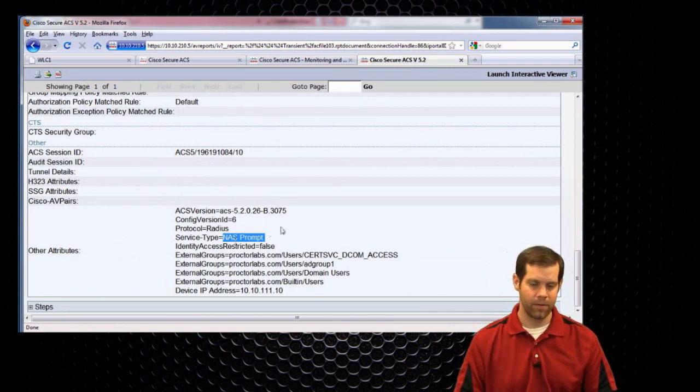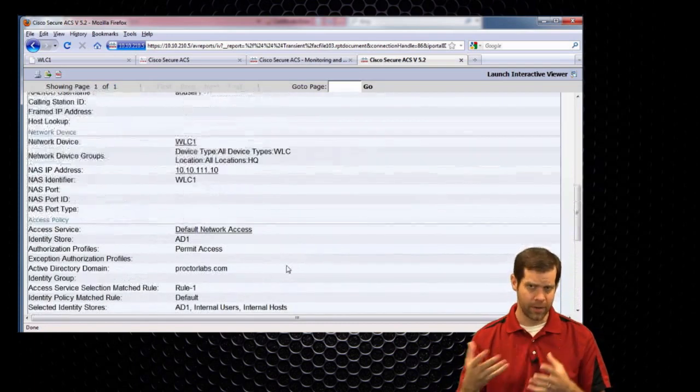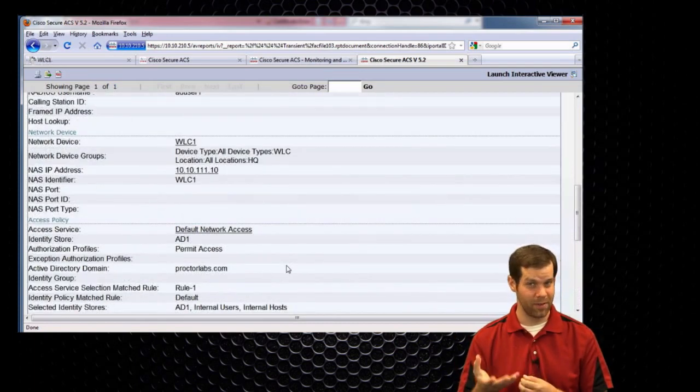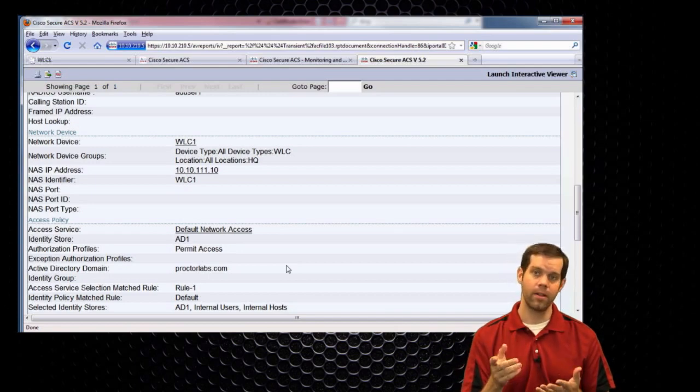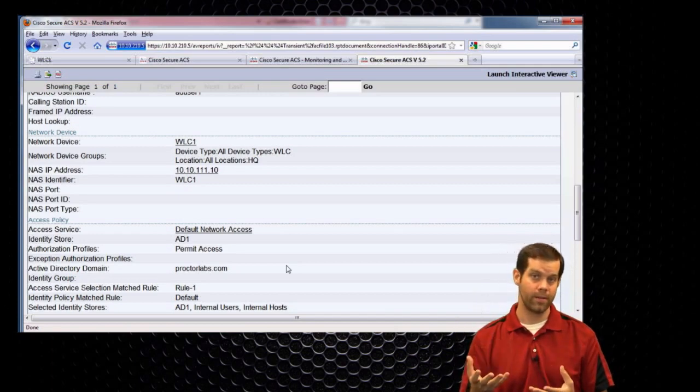But this is how you can just go through the logs, and especially if you're not as familiar with the different types of authentications and what pieces of information are in there, just go into the logs. Take a look. Okay, here's all the information I could match on for this one. Here's all the information I can match on for that one. What's different? What's easy to match on? Use that for your rules.